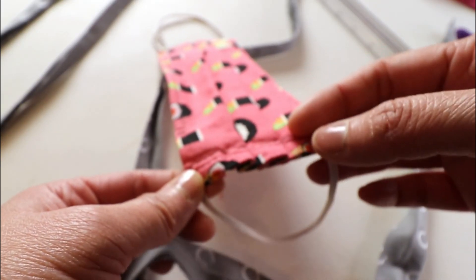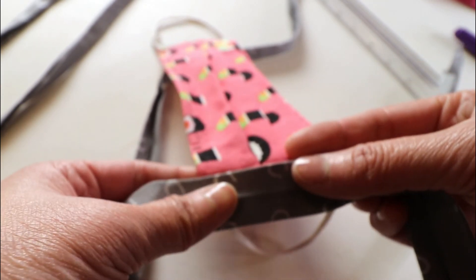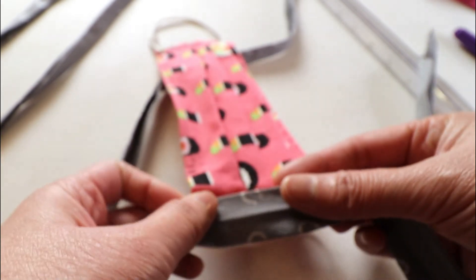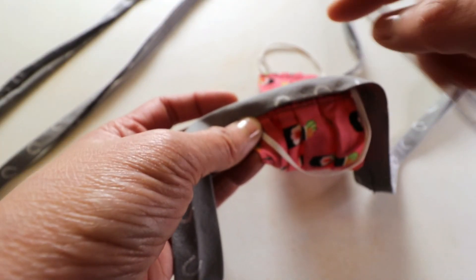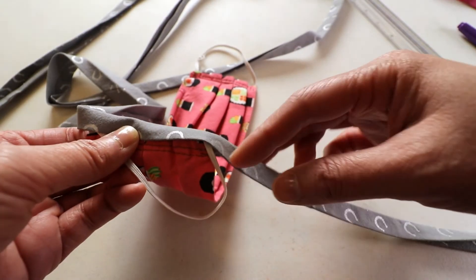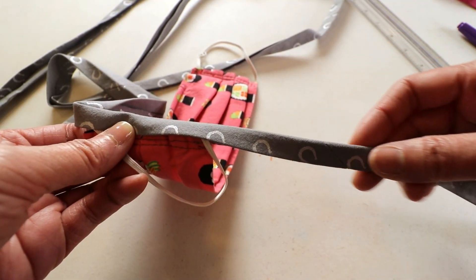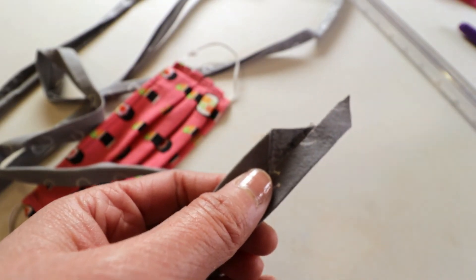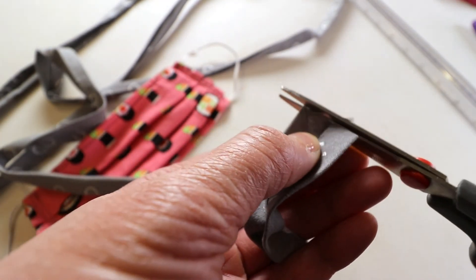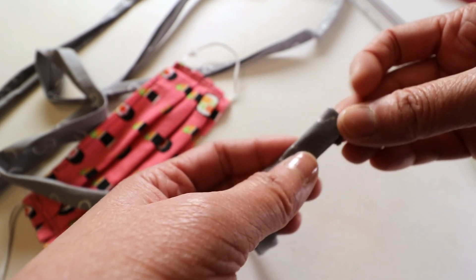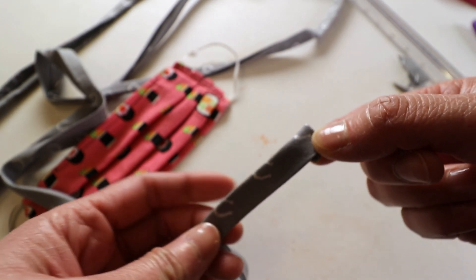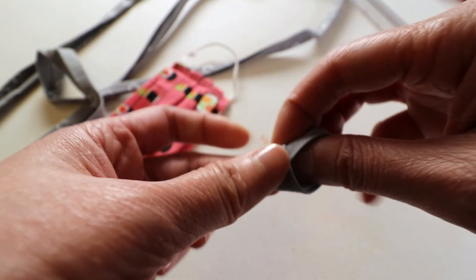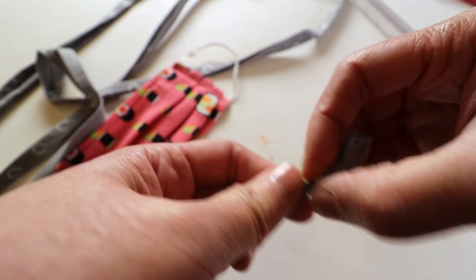This area has a lot of folds so it can be a little thick. One way is to open up your double fold bias tape and from one side you can sew a line here first and then fold it to the other side and then sew the other line. That's just to make sure the stitch goes to both layers. You can continue sewing a line either the straight line or zigzag line all the way to the end. For the end you can cut it flat and then fold it in and then fold back again and just sew a few lines, maybe one on the top one the bottom. That will secure the end. Another choice is to just tie a knot around the end that will stop the fabric from fraying.